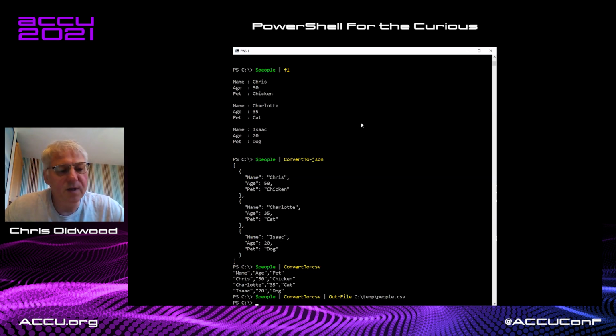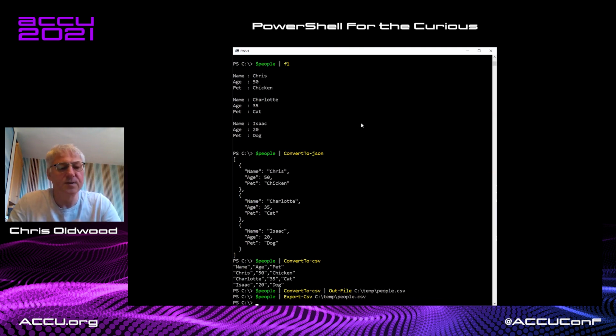Now, sometimes with large data, the objects you end up passing tend to be quite a large data set, so converting it into text, to lines of CSV, and then trying to pipe them out is quite an expensive way to do it in some formats. So luckily there are, in some cases, some shortcuts. For instance, Export-Csv is the same as ConvertTo-Csv and then Out-File. So there are shortcuts which can make a difference performance-wise with larger data sets.